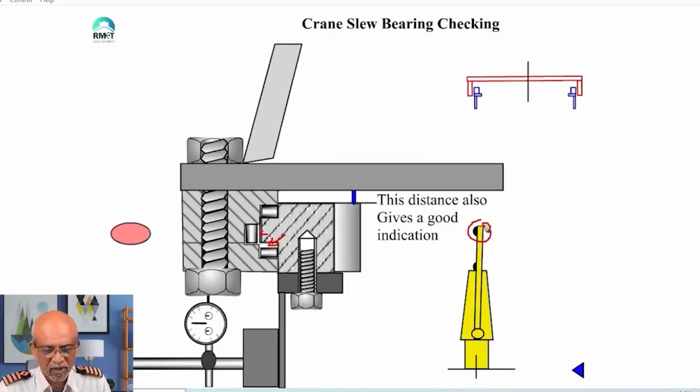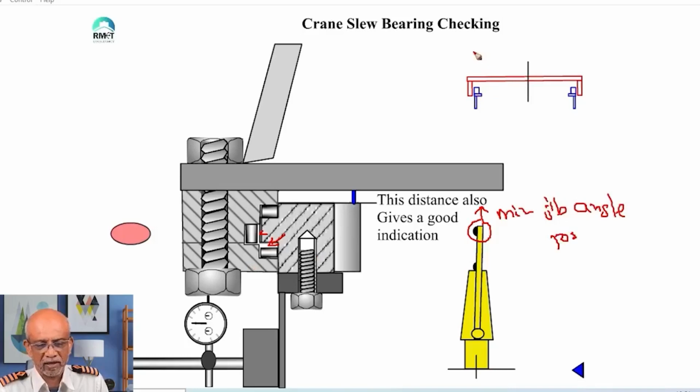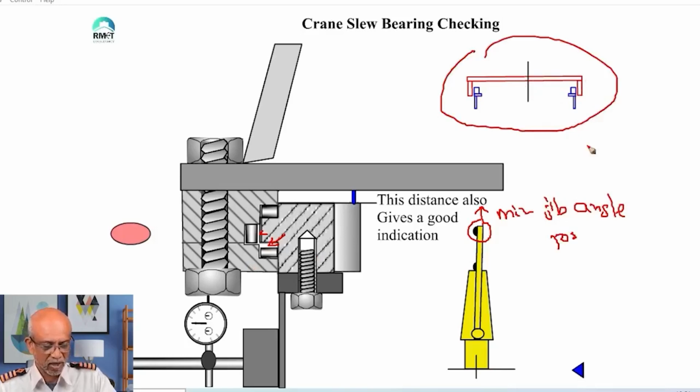The turret and the jib are in a completely vertical position, minimum jib angle position. So obviously, if you look at this one, I am somewhere here, balanced. What I am going to do in a rocking test is put a dial gauge here, right. Of course this is generic, I am showing you. If your manual says where to put the dial gauge, you follow the manual, because there are many ways of doing the same thing, but try to understand the concept of what I am trying to tell you. So I put a dial gauge here, correct, and then I am going to drop the jib. Try to understand. I am going to drop the jib from here.